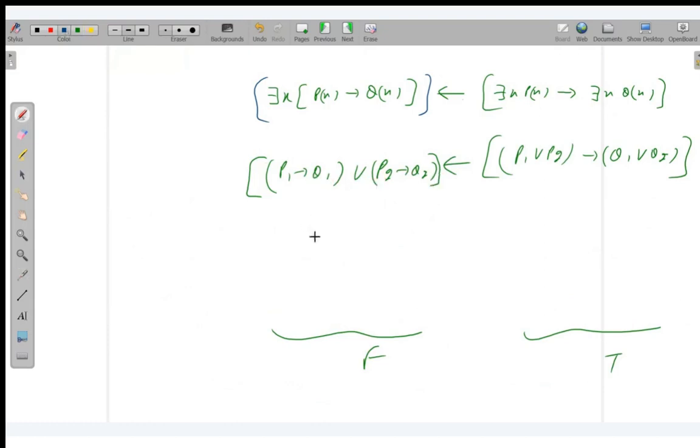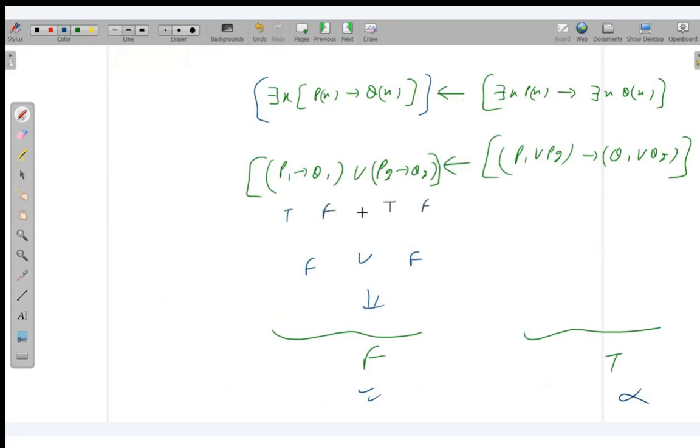So obviously this is much better. Why? Because here I have to consider three possibilities and there only one. So what should be done now? I have to make this false also. Only then I will say false or false is false, and finally we will get it. To make this false, there is only one possibility: this is true, this is false.